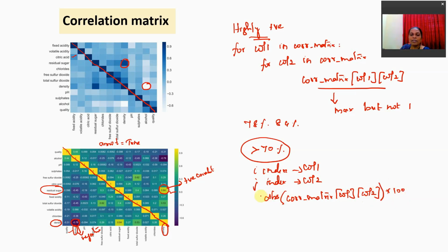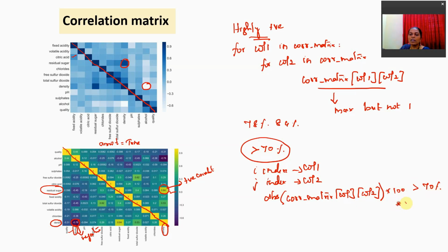I calculate the value of every cell, and if the value is greater than 70%, I need to display those columns. So which are all the features having a correlation greater than 70%.